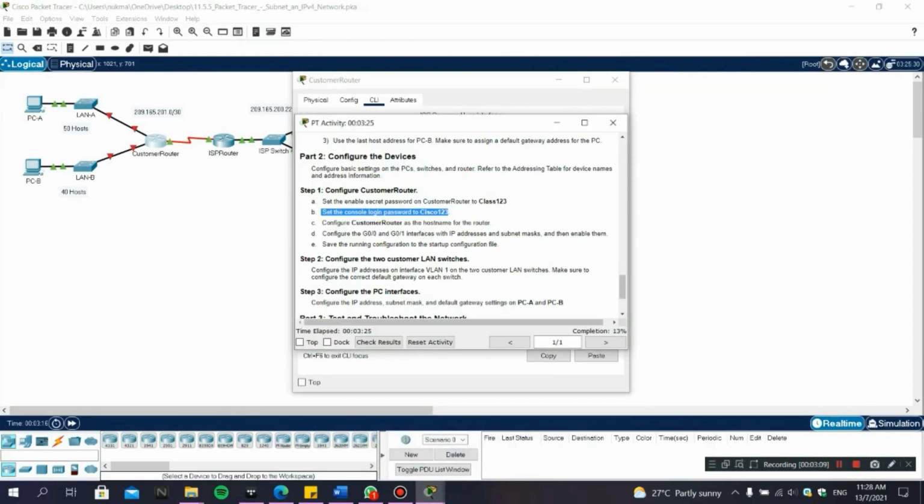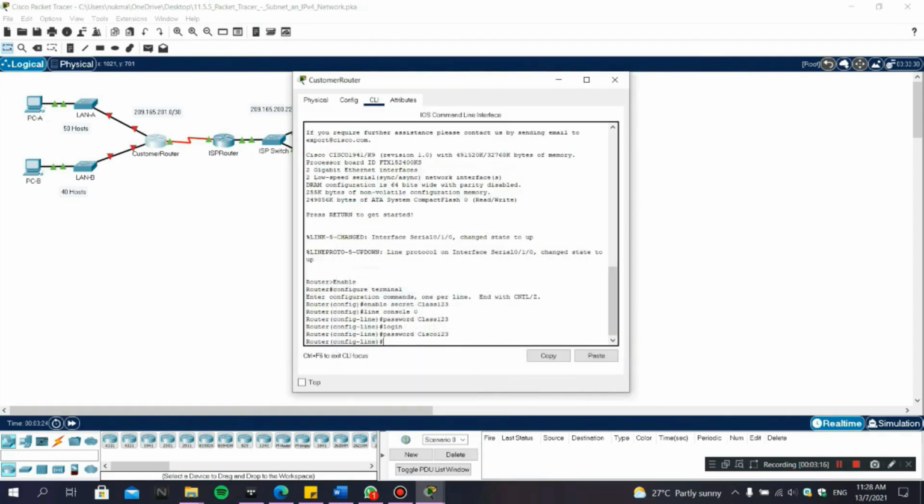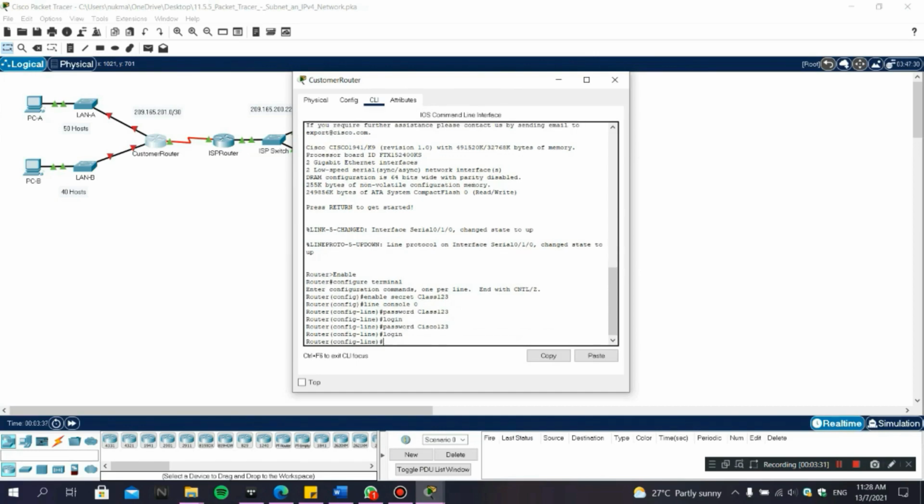After that, we move on to the next question, which is to configure the host name for the customer router. Basically, we just need to go to the router and change its host name. So we log in again, then we exit.